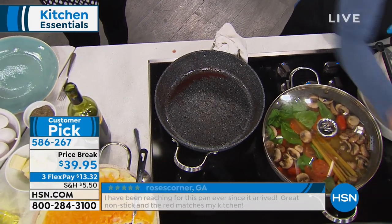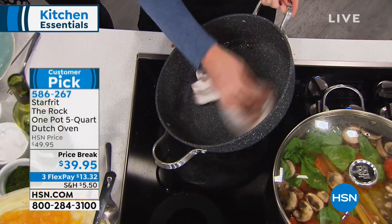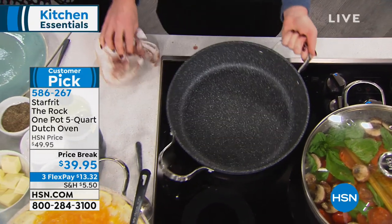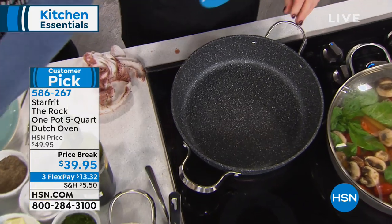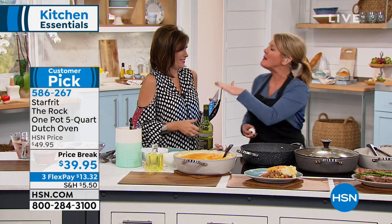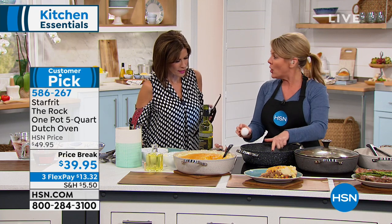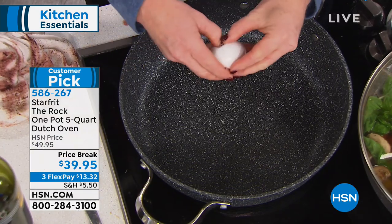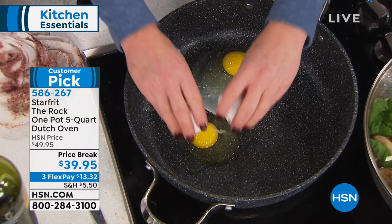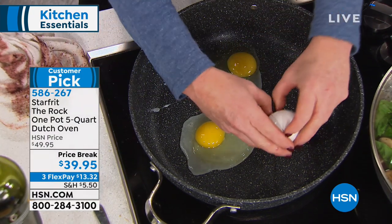We're not even going to wash it before we do some eggs. Here's a damp towel. This pan has sauteed two steaks, asparagus, and done a wine reduction — and I am 100% wiped out now. You can hand wash it or put it in the dishwasher, hit it with metal spoons. Remember, this has been hit by little metal pieces to be nonstick — you can do anything with it. Now something more delicate: no oil, no butter, no nonstick spray — eggs onto a dry pan. The diameter is about 12 inches, the exact length of a stick of spaghetti.